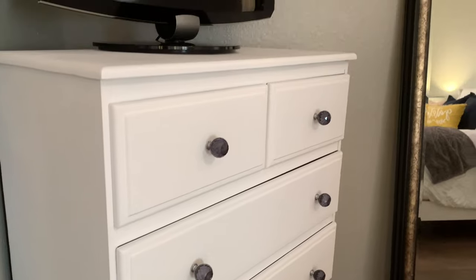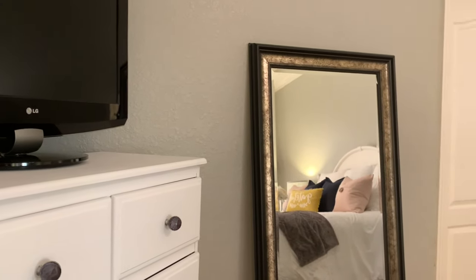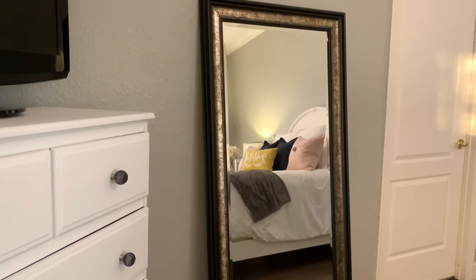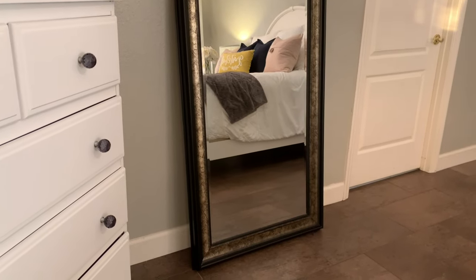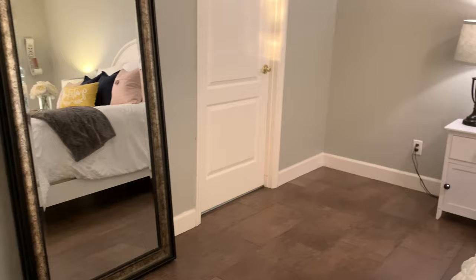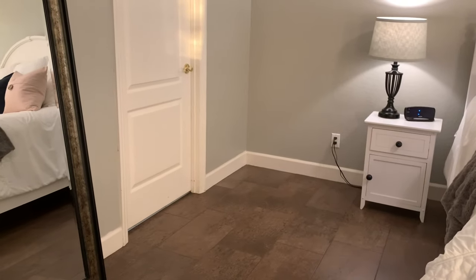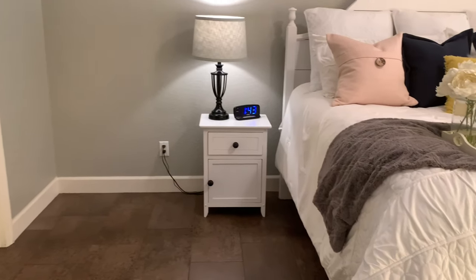I thought about trying to paint my floor mirror there, but I want to paint it white, and I'm afraid I'll mess it up because it's like a plastic or something. I don't know what kind of material it is, but I would like for it to be white, I just don't want to mess it up. And I got a really good deal on that years and years ago from Kirkland's.